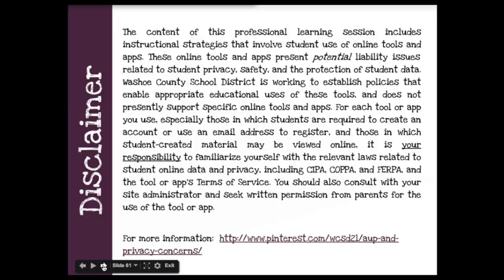And also check out the terms of service for each app. I know a lot of times we just click through and say, I agree to the terms of service, and I know I don't read through all of them, but it is a very good idea to do that and be familiar with the potential liability that is involved. Also on Pinterest, you'll see we have several resources there to help you understand these different laws.